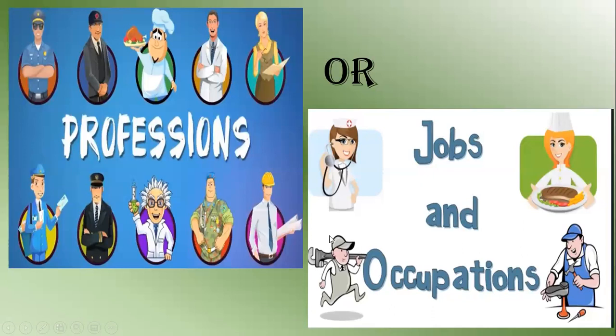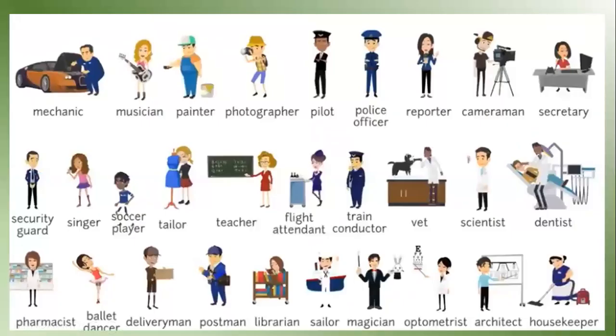Understand? Suppose someone is a mechanic or someone is a worker. So they just need simple training to get the money. No need to get higher education. Professionals get higher education, then work to get money. And for an occupation, just simple training, or without training, you help someone and get the money. Understand the difference between professions and occupations. Just like this, these are some professionals or occupations.